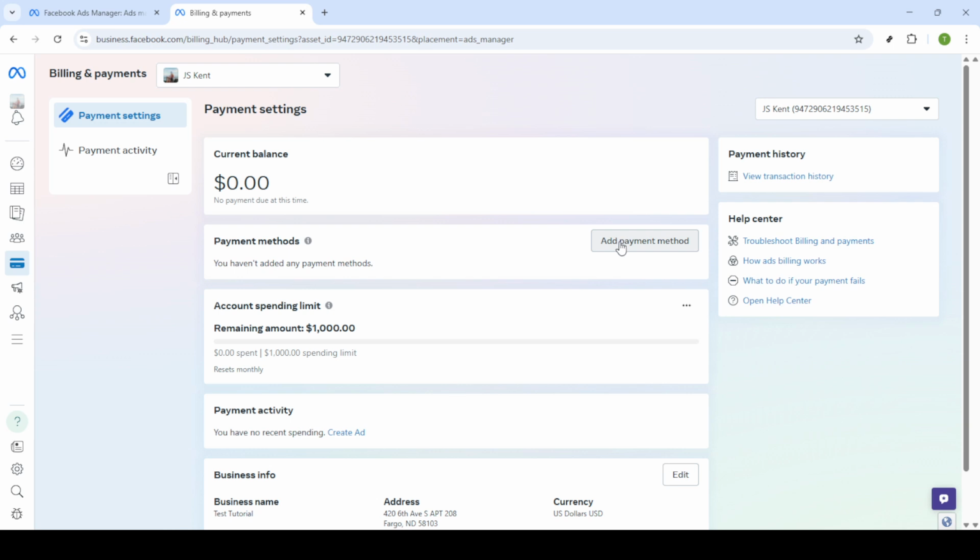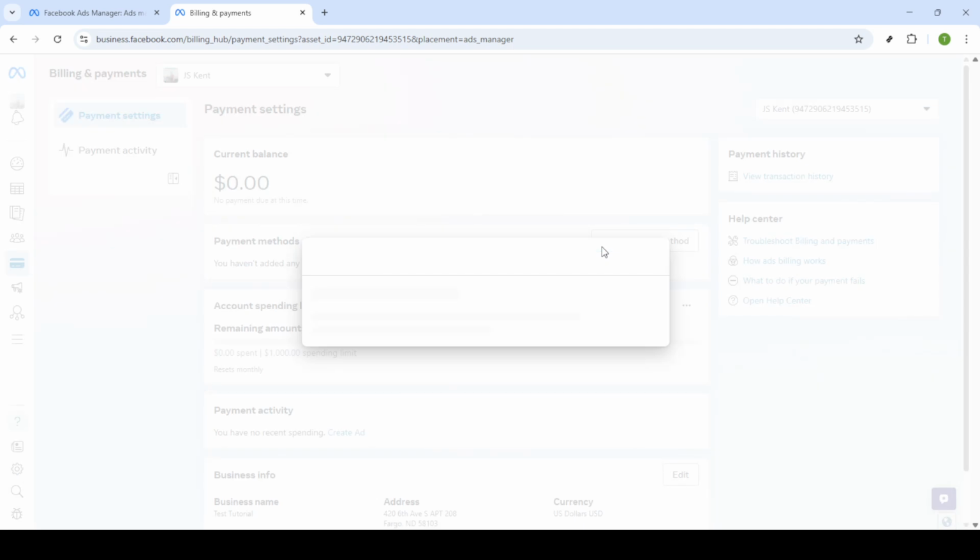Lastly, ensure that there's enough funds available in your payment method to cover your ad spending. This means checking that your linked credit card or bank account has a sufficient balance to pay for the ads you're running. Remember, the financial institutions or cards can sometimes decline transactions if funds are insufficient, causing unnecessary snags in your campaigns. There you have it, a simple fix to get your account running smoothly again. By following these steps, you should have no problem resolving that account error in Facebook Ads Manager.